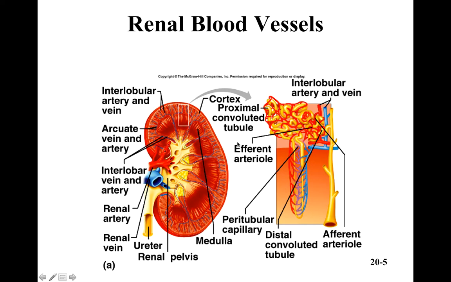So the renal artery flows into an interlobar artery. So right here, the interlobar arteries. And those go between the pyramids, so those are going to go up between the pyramids. Where the cortex and the medulla meet, the interlobar artery forms the arcuate artery. Right in here, arcuate arteries. And then they branch to form the interlobular arteries. And now we've got to go up here. Here are the interlobular arteries.